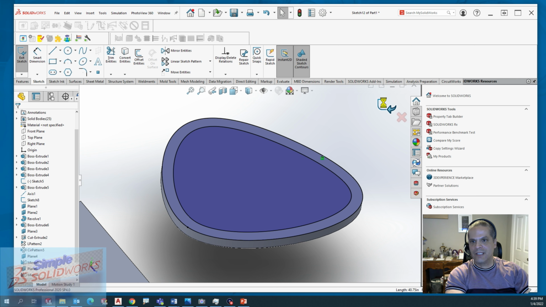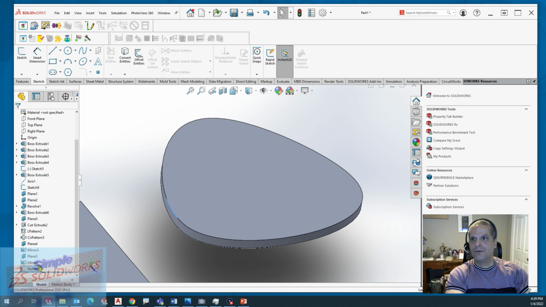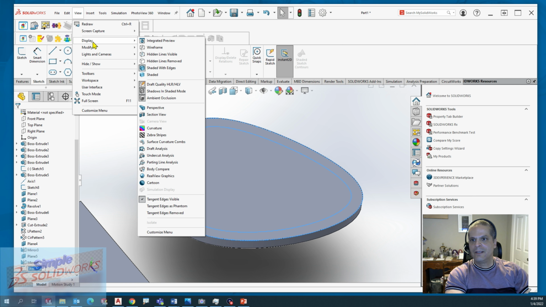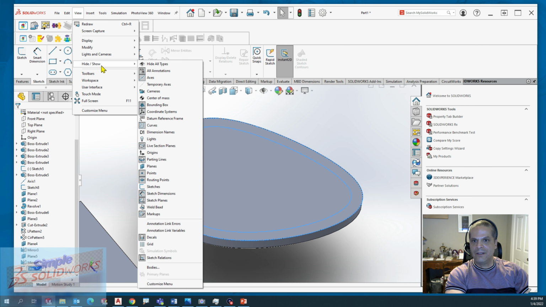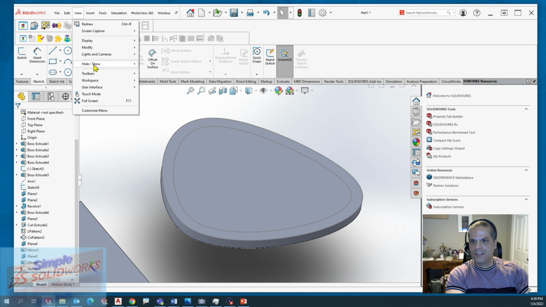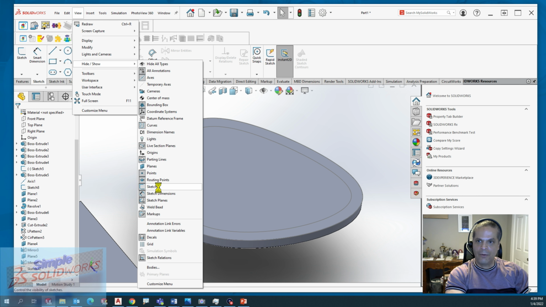You have a sketch that's there. It might not be visible. So if you ever see a sketch that doesn't show up, but you want it to show up, just make sure you go to hide and show here, go to sketches, and then you can see your sketches. You'll see it right there. So if you ever run into that, go to hide and show, go to sketches, and activate it, and it will show it for you.